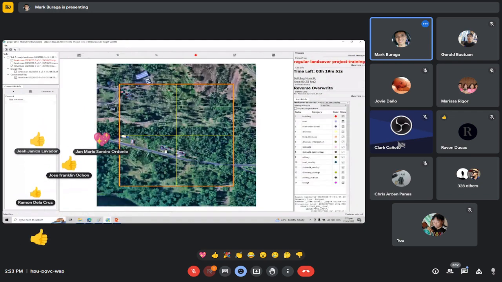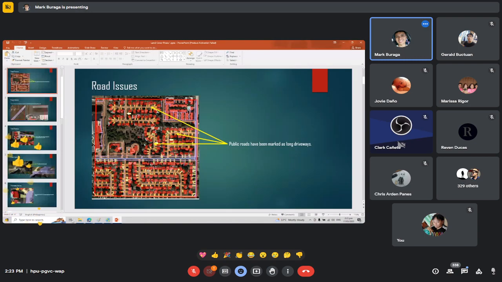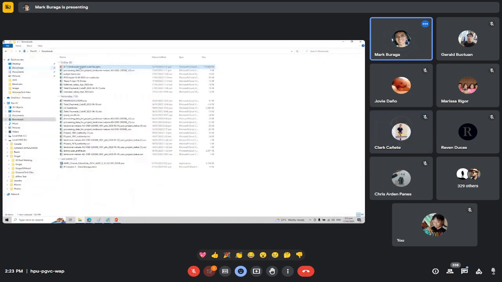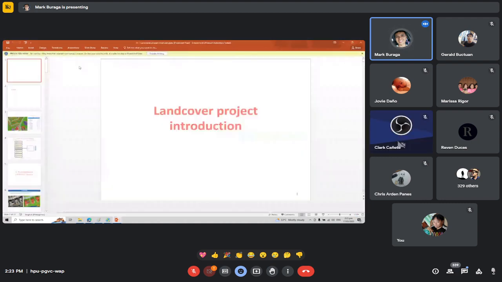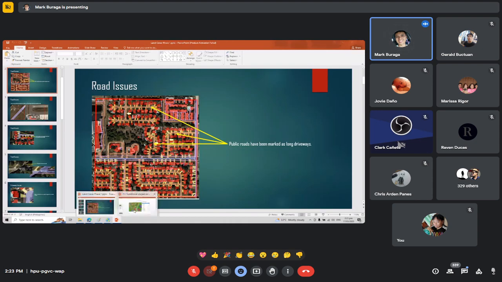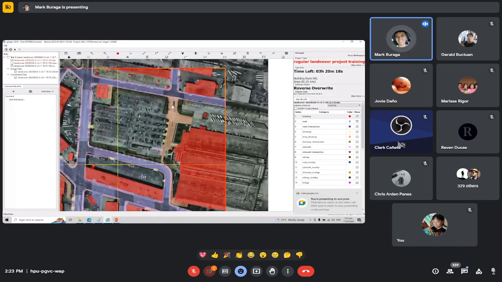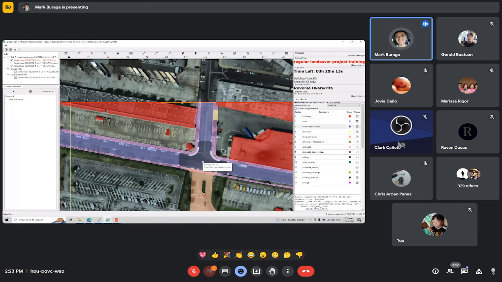Clear, sir. Okay, next. We're handling impervious land cover, but it's tagged as regular land cover. Let's go with the intersection because it's a new thing for everyone. This one is a good sample, guys. This one is marked as road intersection. When you say road intersection, it's an intersection between two roads, so it creates a cross. Okay, clear?